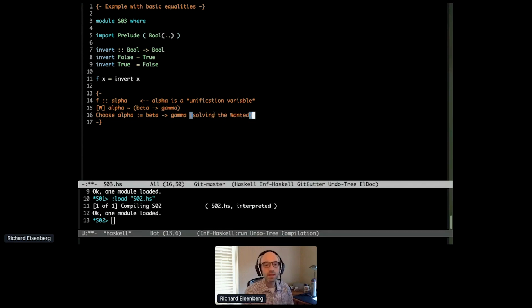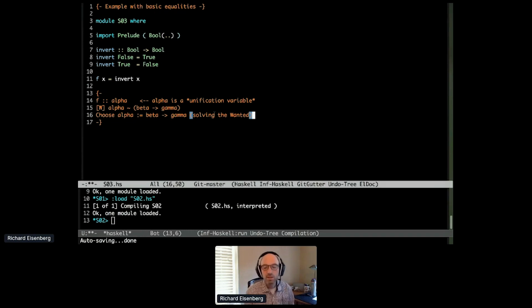Because if I want alpha to equal beta arrow gamma, I could just choose it. So actually internally, GHC uses the IO monad and does mutable update here because that's more efficient than building up a substitution, which would be the alternative. So we could do this very purely and instead over time build up a substitution that maps alpha to something like beta arrow gamma and then apply the substitution at the end. But we don't do that. Instead, we just use mutable cells. Still, we do have to apply the substitution. Which means go through all of the types within GHC and rewrite all occurrences of alpha with the thing that we solved it for, beta arrow gamma.